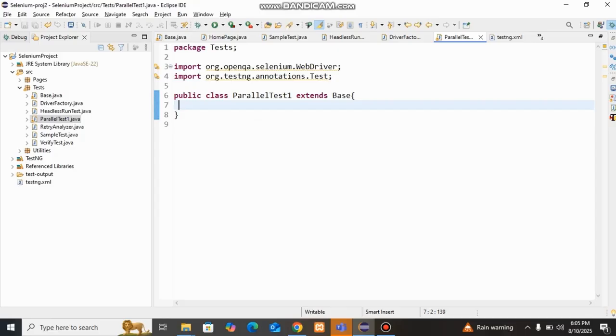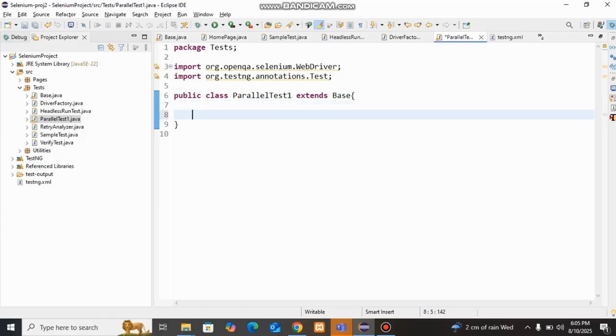So testng has different sequences, like before method will be executed early to test, and before test and after test, so that these executions like setup and quit driver will be run earlier.